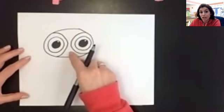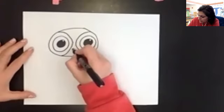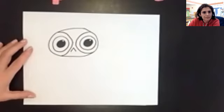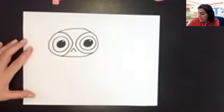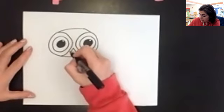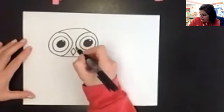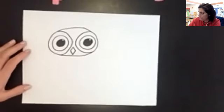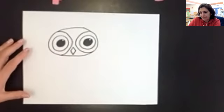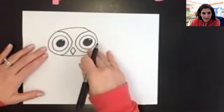a diamond shape for his beak. So I'm going to, right between his eyeballs here, start by making the top of a triangle. I didn't close it in. And then I'm going to make another triangle pointing the opposite direction to make a diamond. So I'm going to go down and make a point at the bottom. And that's going to be his little beak. Okay, got his head.